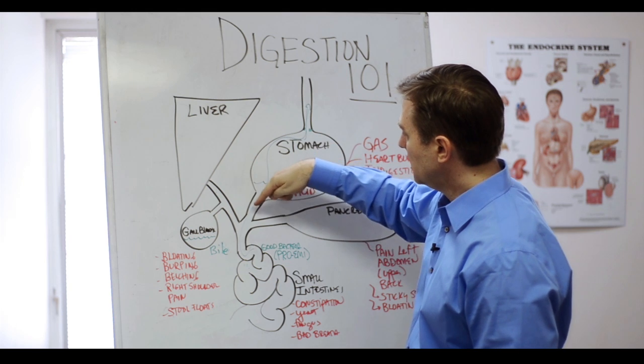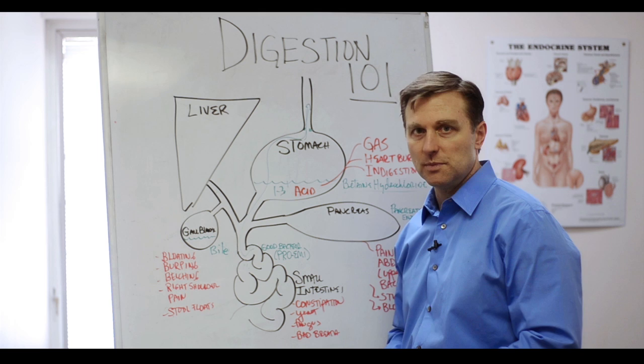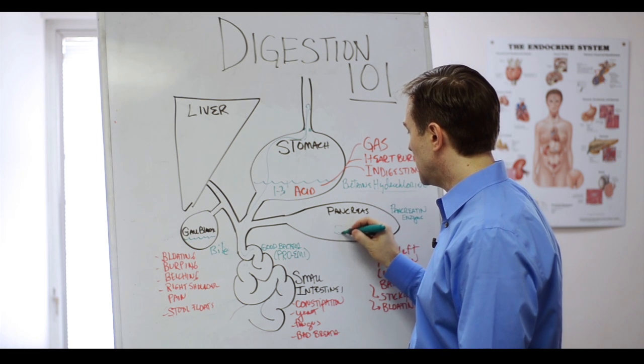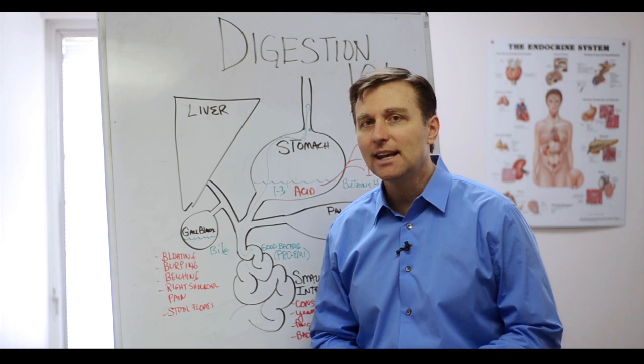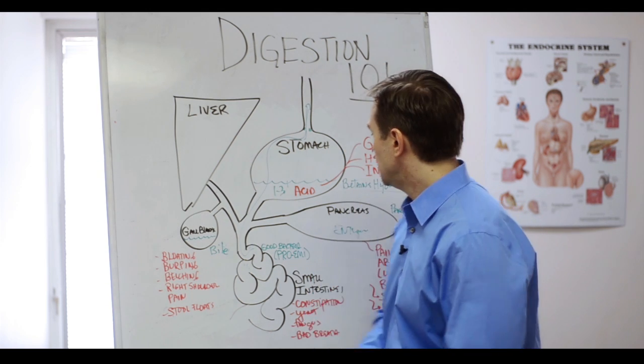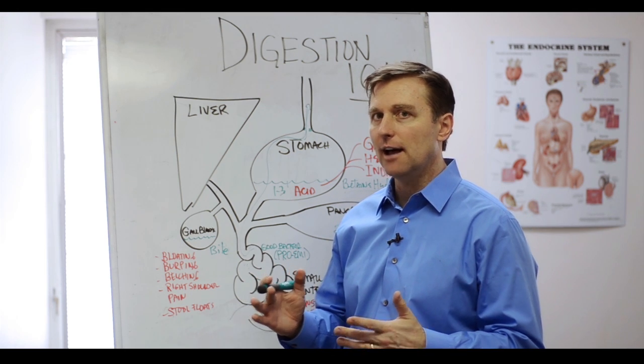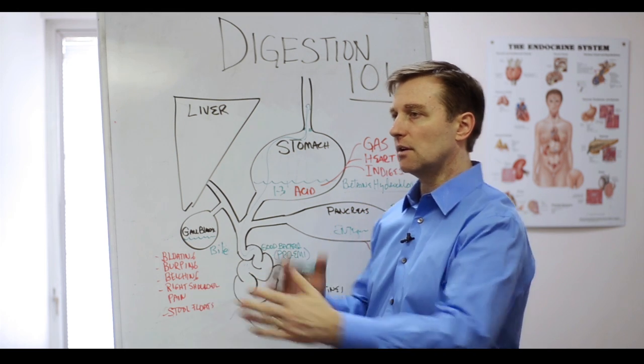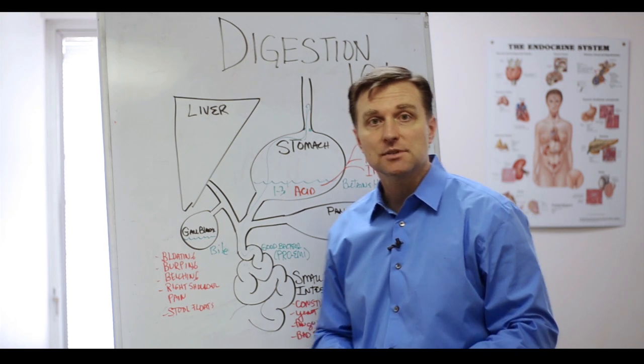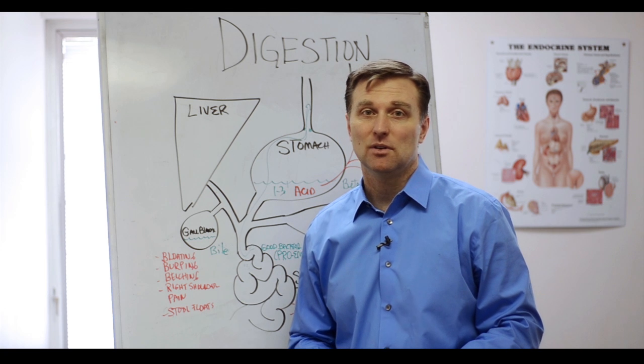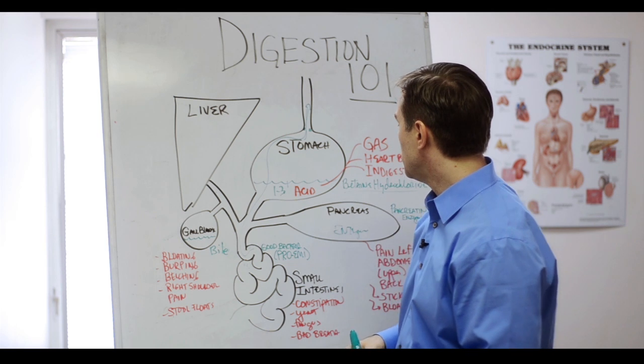Now food comes down here. It's broken down. And then the pancreas is a workhorse because it has to make enzymes. Enzymes are little proteins that help break down food. So depending on what you eat, the pancreas will make or release whatever enzyme you need to break down that meal. So if it's more protein or carbohydrates or fats, it'll break it down. And it even has enzymes to break down the DNA in the animal food that you eat. That's incredible. It breaks everything down.